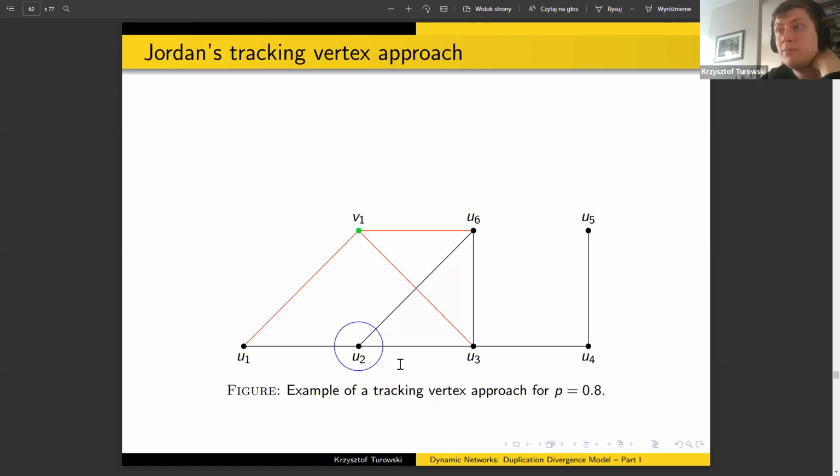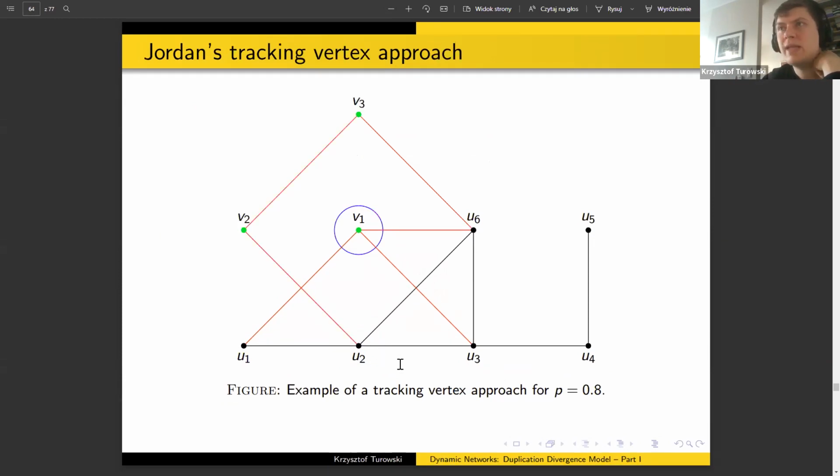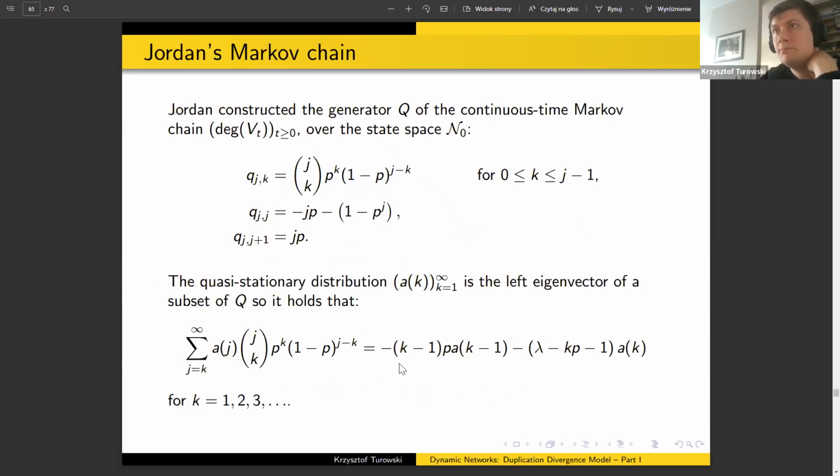And it goes like that. Suppose that we pick a vertex uniformly at random, and then in case it was copied, we jump to its copy. Whenever it wasn't copied, we stay the same. So here it is assumed that V3 is a copy of V2. And at each point we have one vertex which is tracked, and we can get its degree, right? So we can have its degree.